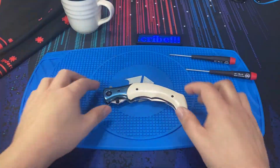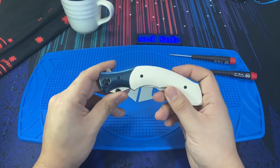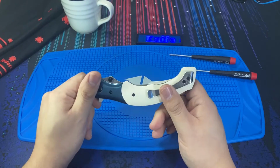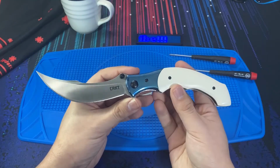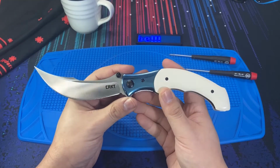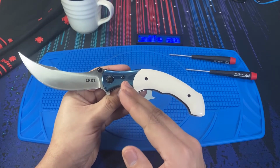Hello everyone, back on the table today with the CRKT Ritual. One of the biggest complaints about this knife since it was released is that CRKT this year, and some other manufacturers, are choosing to put assisted openers on their knives that have the bearings. And so what that does is that it creates an assisted opener where a lot of knife nuts and knife fans would probably prefer that there not be one. So what I'm doing today is I'm going to see if we can de-assist the CRKT Ritual.